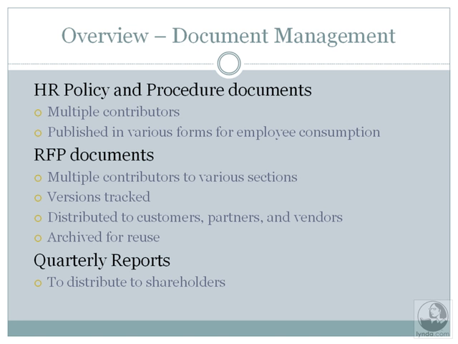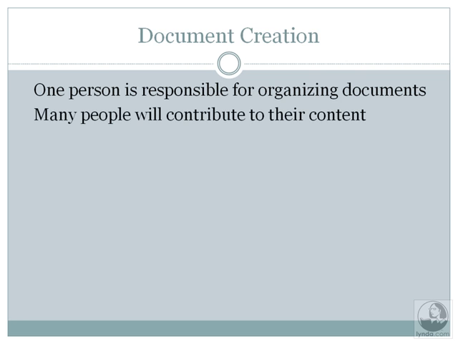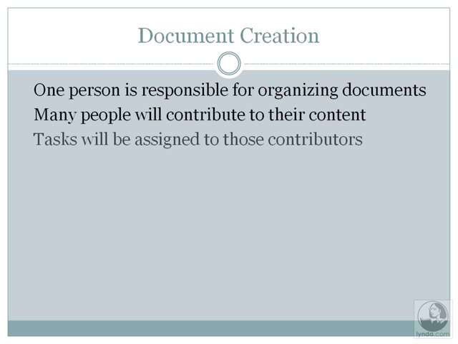These materials or documents will require input from various other departments, and this is going to require tasks to be assigned to individuals in those areas. Some of these materials will need to be approved before they can be published, and many will need constant updating. So let's examine the document creation in our scenario. All right. Depending on the scenario, the approach to materials creation can vary, and in our scenario, we're going to assume the following. One person is responsible for organizing the documents. Many people are going to contribute to their content. Also, tasks will be assigned to those contributors when it's time for them to add to the documents or materials.